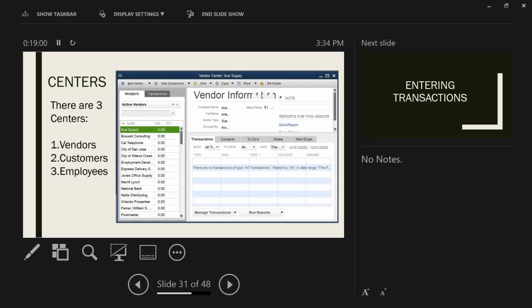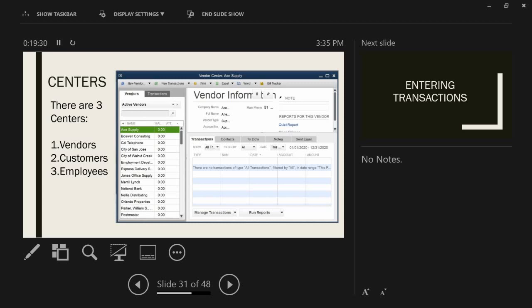Now again, your vendor center is going to deal with anyone that you do business with. Whether it's independent contractors or vendors that supply you with the items that you are serving, or if they provide something to you. So it's basically anyone that does something for you.